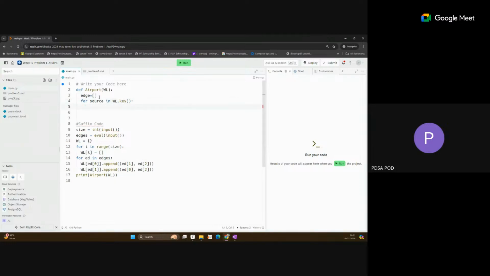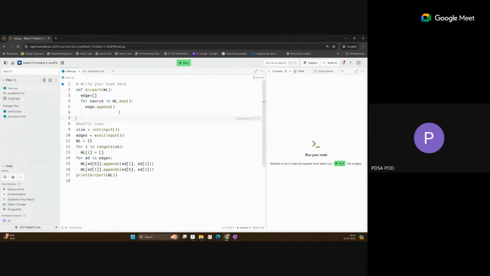And after that we will append all the edges in the edge list, so edge dot append. What will we append? One more thing: we have the source vertex in the tuple. Actually, we have the source vertex, destination vertex, and then weight.